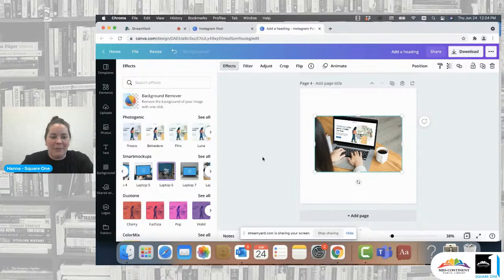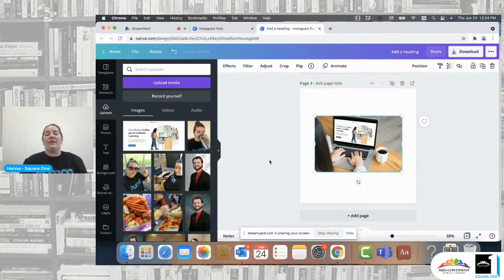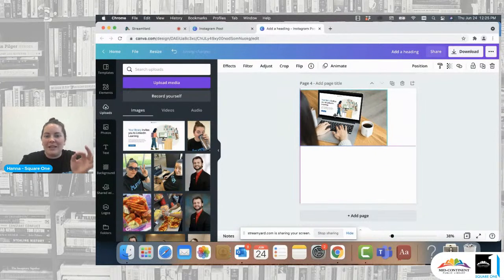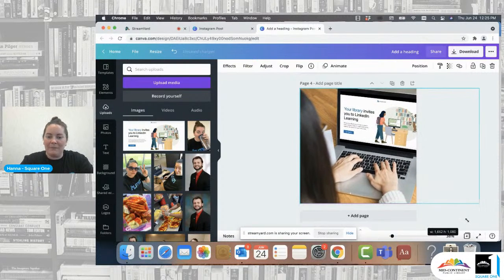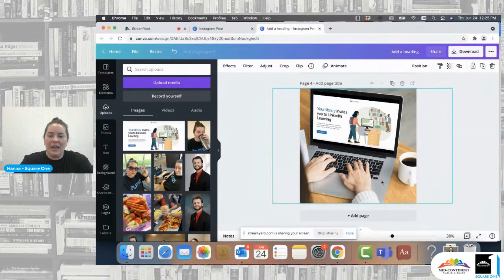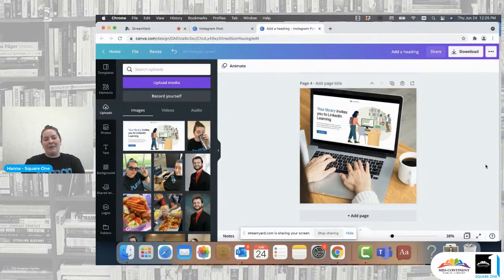And this is maybe more relevant for somebody with a service that they're providing, and maybe they have a new website that they just got, or they have a coupon code that they want blasted out there. This is a more visually appealing way to do that by inserting those images in the smart mockup. So of course we can make this a little bigger, move it over a little bit. And this is something that we could put out on our Instagram account and say, if you didn't already know, you can learn how to use QuickBooks using LinkedIn Learning. If you need a tutorial, check out the link in our bio, and boom, we've done it. There was the call to action.